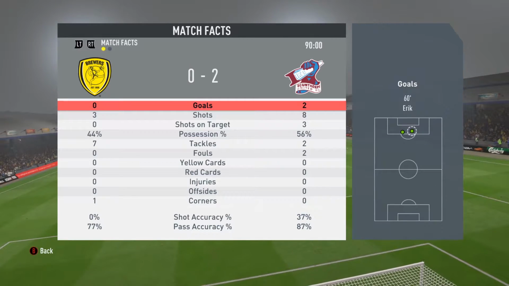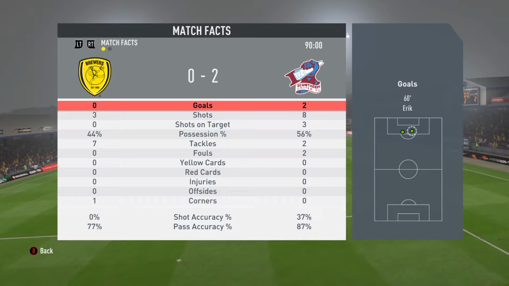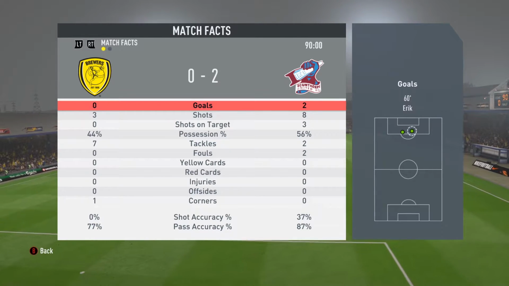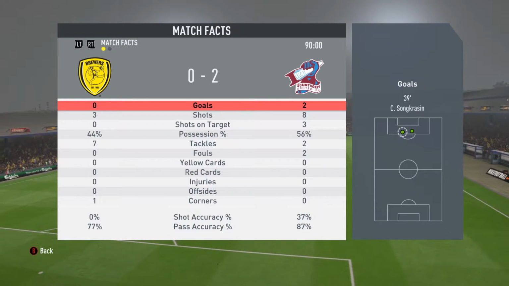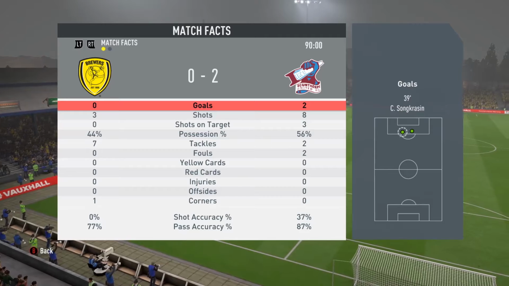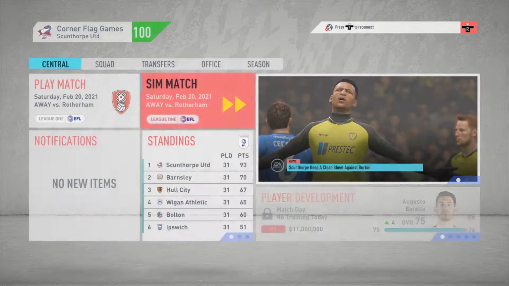To Scunthorpe United's 2 goals, 8 shots, 3 on target with a shooting accuracy of 37%. We did kick off with the passing accuracy on 87% to their lowly 77%. And we did claw back a little bit more of the possession with 56% to us, 44% lying to Burton Albion.